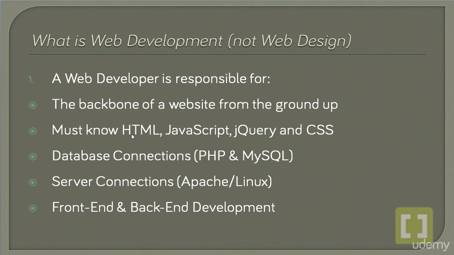So basically, on a project, a web developer will create everything from scratch. He will create all the backbone of the website and will ask a web designer to create only the images or the templates. A web developer will then grab all those templates that were created by the web designer and will implement them on the full website.